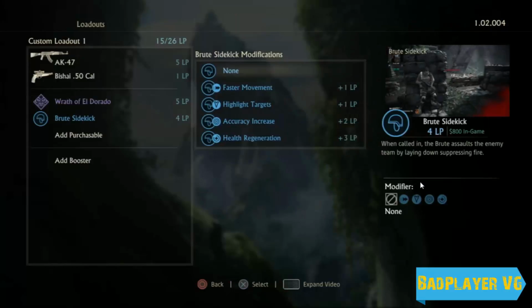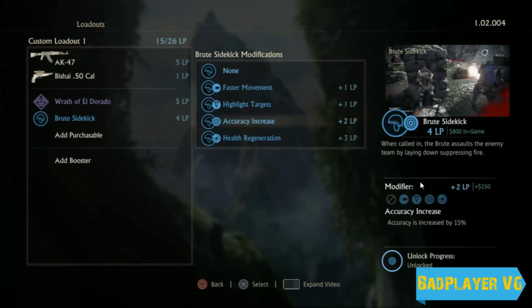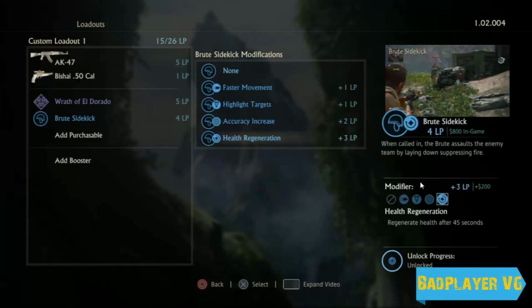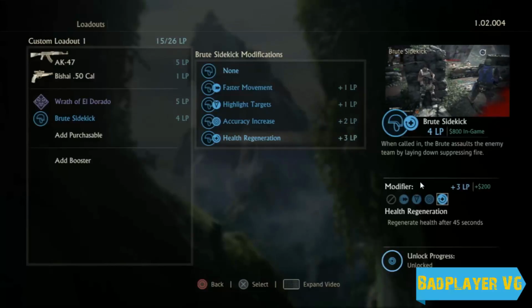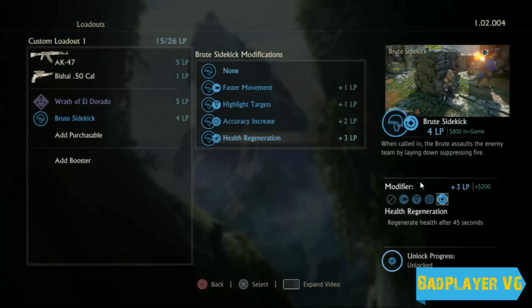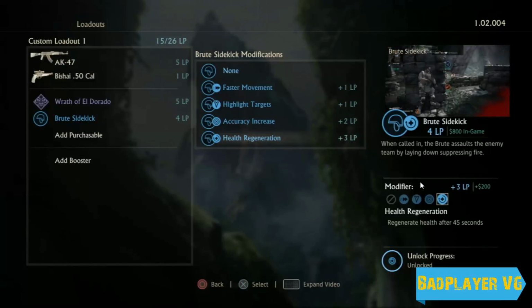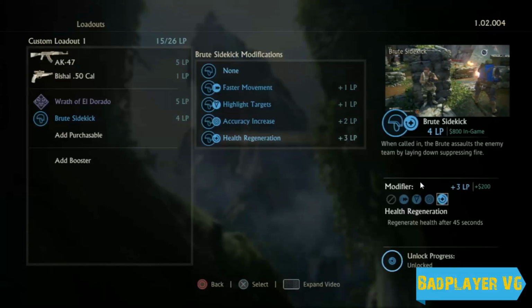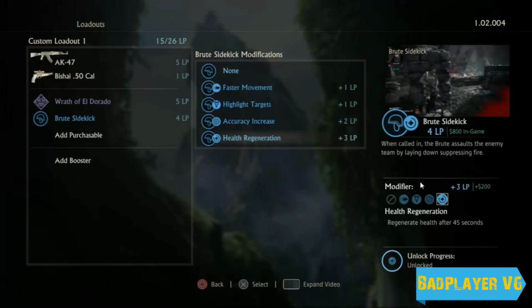And then on top of that, sidekick mods. You can make your sidekick a little different, with a little faster movement. You can highlight targets as you shoot, or get a little more accuracy. And one thing that might be nice for people, something that was requested from Stress Test and Beta: sidekicks do not regenerate health by default now. If you want your sidekick to regenerate health, you have to pick a sidekick mod, so it's going to cost more in-game and more loadout points. Yeah, you've got to pay for it. Otherwise they'll be able to be taken out just through attrition.